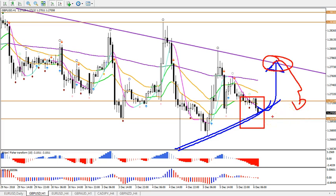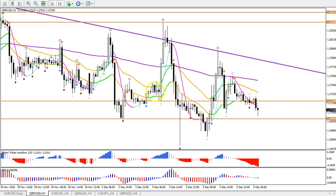So here too, just like the euro dollar, there could be many volatile moves within this range between 126.80 and 128.50, and even if we get a breakout on lower time frames, there could be a false break. The only break that might make sense to take a look at is one that occurs on the daily chart. So for the moment, I think this is looking like bounce territory back to the upside, but the target, who knows, it could be 127.75, which is the trend line here. It could bounce back down again. So the volatility makes it difficult to aim for a target, because price can turn at any spot, right?